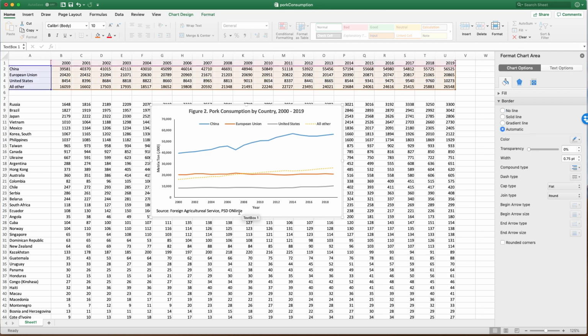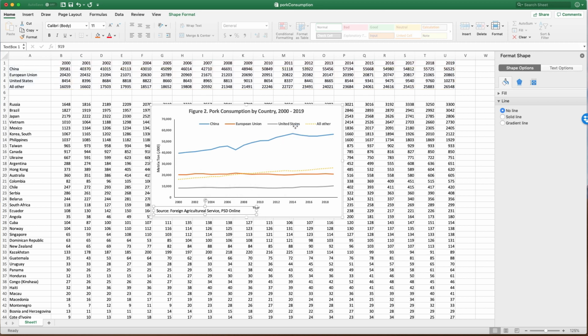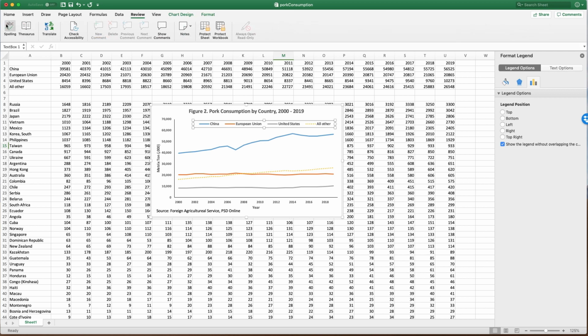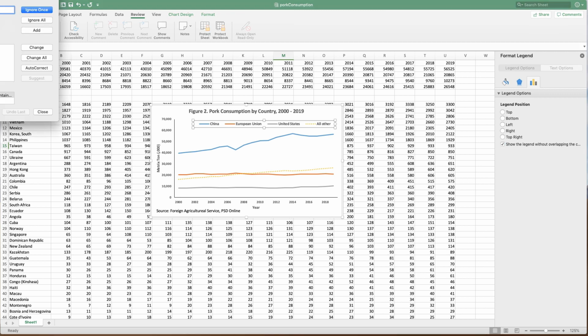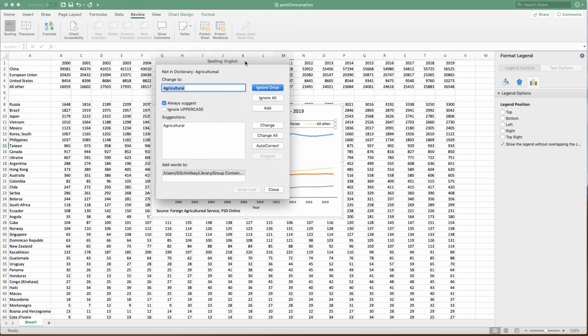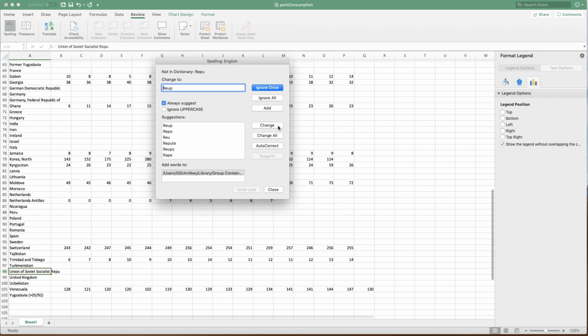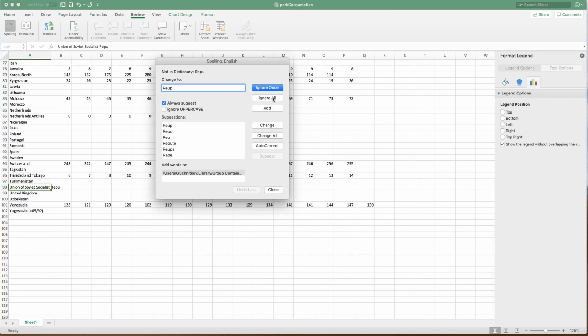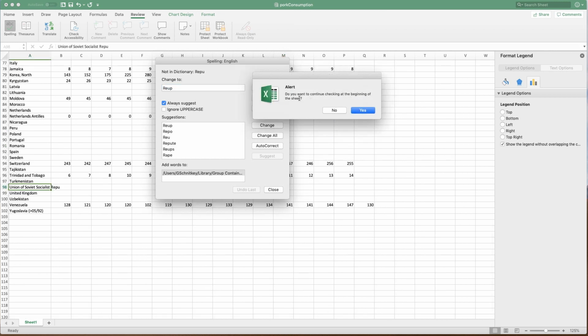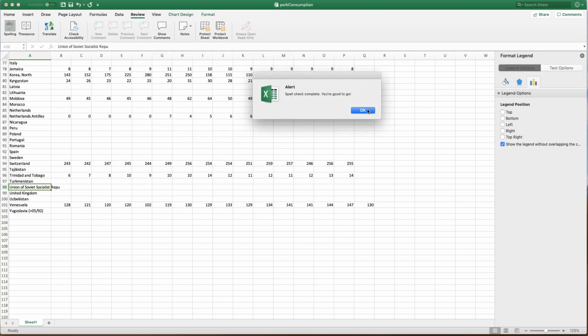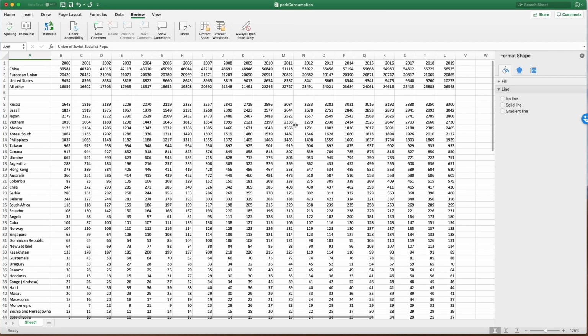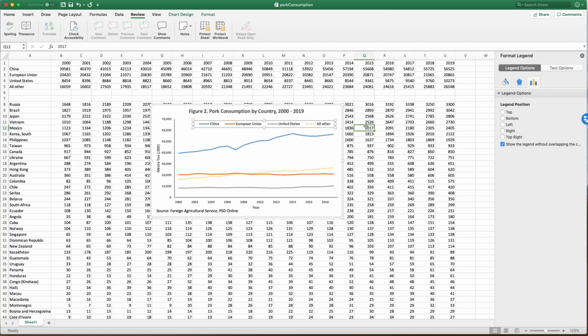Got that spelled wrong. You might want to go in here, review, spelling, make sure you got everything spelled correctly. Well, it doesn't like my agriculture, so I'm going to change it, and I ignore all those. It'll spell check your whole sheet. All right, so there we have it.